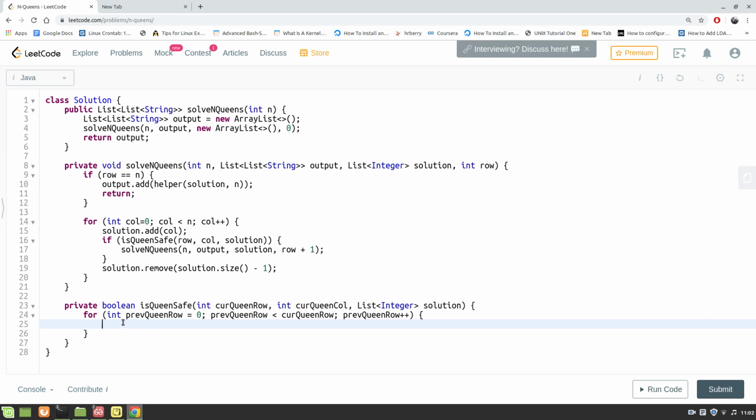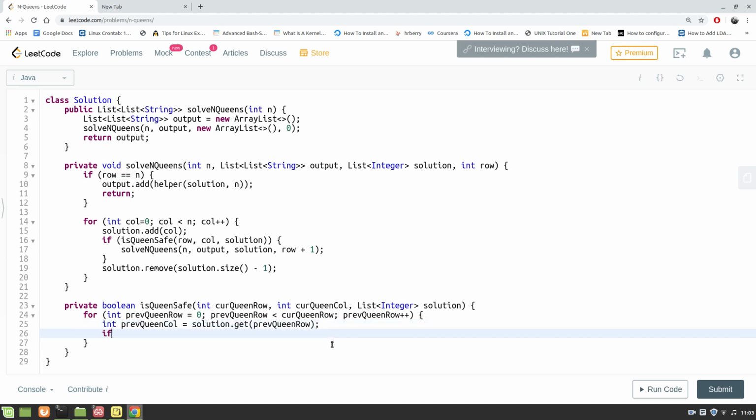Let's try to get the column of the previous queen. So previous queen column is equal to solution.get of previous queen row. So this is the mapping. The solution will have the mapping between the row and the column. Now we'll check if my current queen column is the same as the previous queen column, or we want to check if they are in the same diagonal. That is, we want to check the y coordinates and the x coordinates.